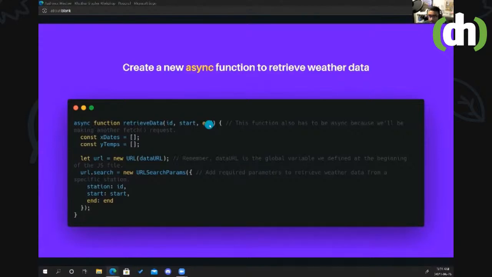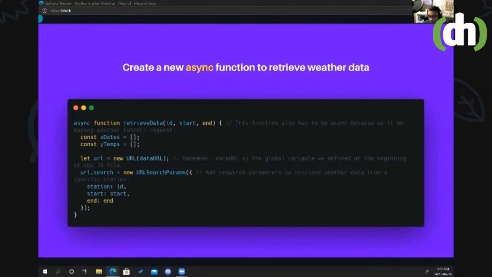The function will take in those parameters and return an object with an array of dates for the x-axis and an array of values for the y-axis. This function also needs to be async because we'll be making another fetch request.